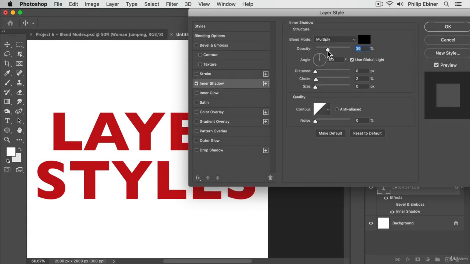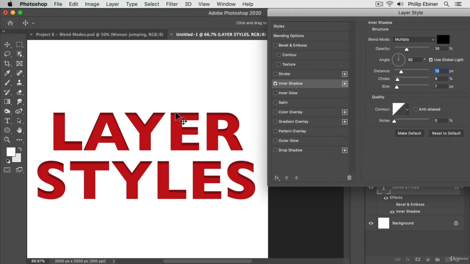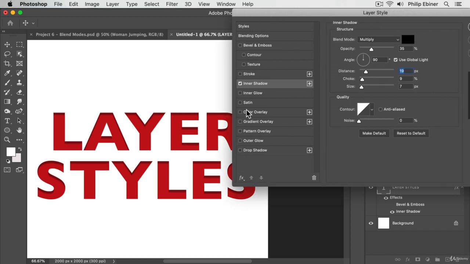If we do inner shadow, and we increase the distance so you can see it a little bit more, this is going to depend on the size of your text and the font point itself. So you might need to increase this or decrease this. But you can see that it creates this sort of cutout look. It looks like there is a red paper behind a white sheet, and there are letters that are actually cut out, and it's creating this inner shadow, which I think is pretty cool.